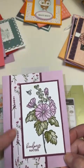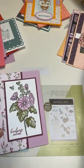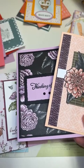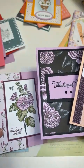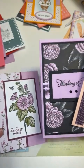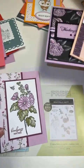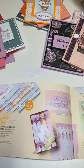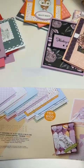You'll notice this designer paper is that same group here with the favored, I can never remember, Favored Flowers or Fragrant Flowers. I don't remember which one is the bundle and which one's the paper, but I think you know what I'm talking about. Okay, and then this is what I keep talking about, the designer paper.